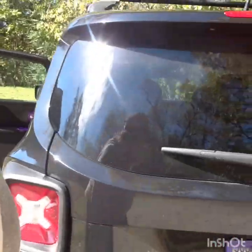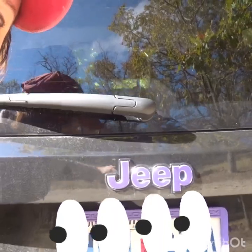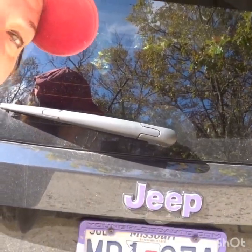It stands for Violet. I wanted a good name. My friends and family tried to help me come up with one, and I just couldn't come up with a good name that suited her personality. And then all of a sudden I thought, what makes her stand out from other Jeeps in town like mine? The purple. Not only does she have purple on the inside, but she also has purple added to her lettering. Oops, shouldn't have put my license plate in there. Yikes. I pimped her out in purple. And this is my baby girl V.